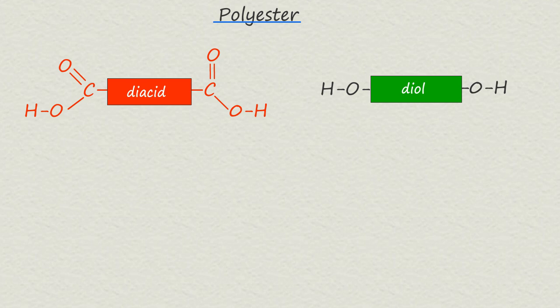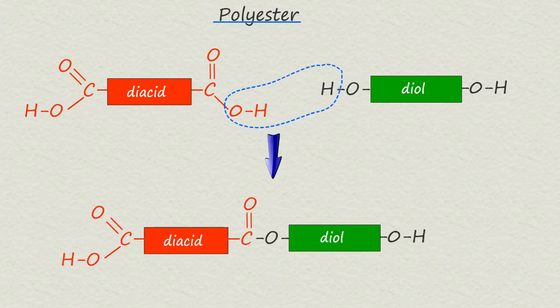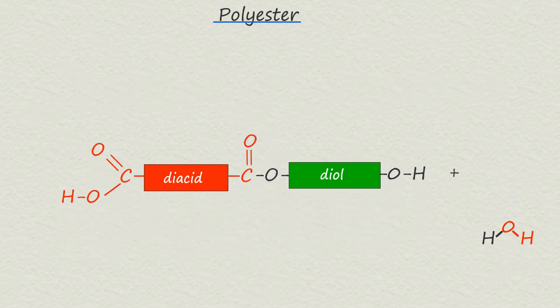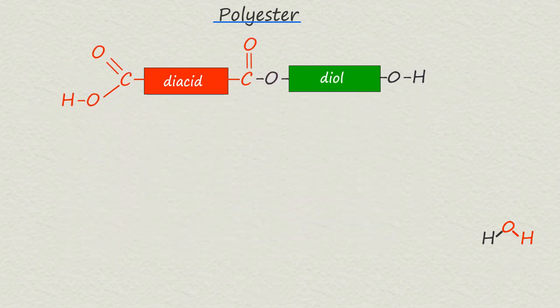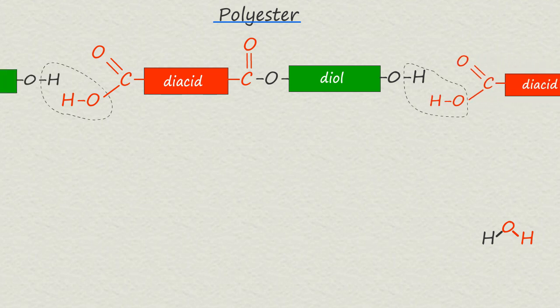We have already seen how a diacid monomer can react with a diol monomer to form a larger molecule which contains an ester linkage, and that this condensation reaction also released a small molecule of water. However, to build up a polymer containing many ester linkages, that is a polyester, the reactive end groups present need to react with more diacid and diol monomers.